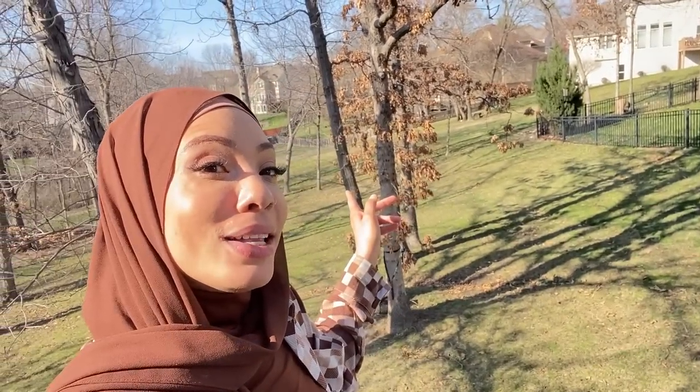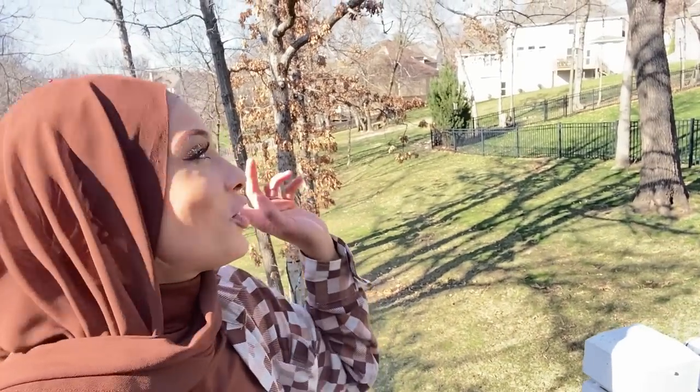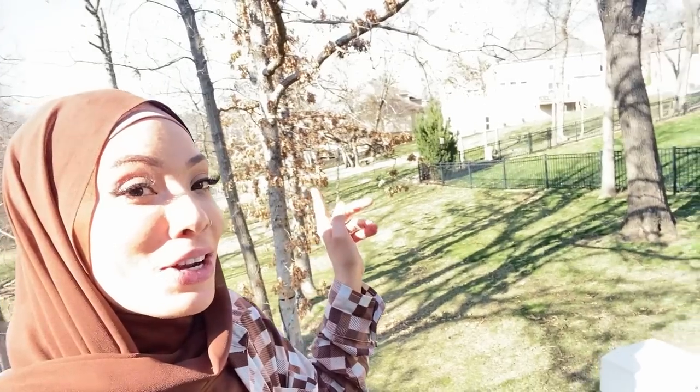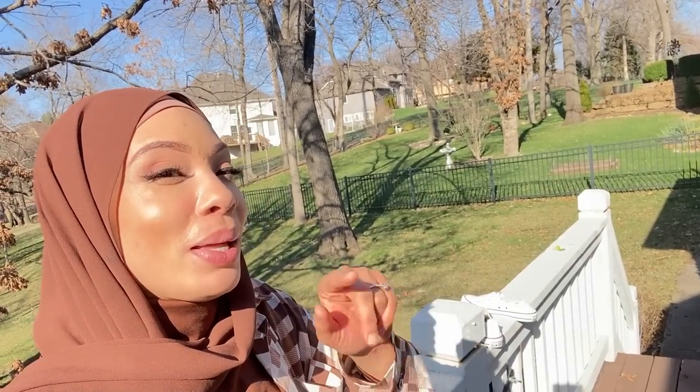Hey, it's a beautiful day outside, you guys. It feels like spring. It feels like Trinidad and Tobago, it's just not as hot. Look at the view. The backyard is so beautiful, all the greenery, the grass, the trees. The leaves are still brown because we are still coming out of winter, but I can't wait until the leaves grow back. Outside looks really beautiful once the leaves are on the trees.